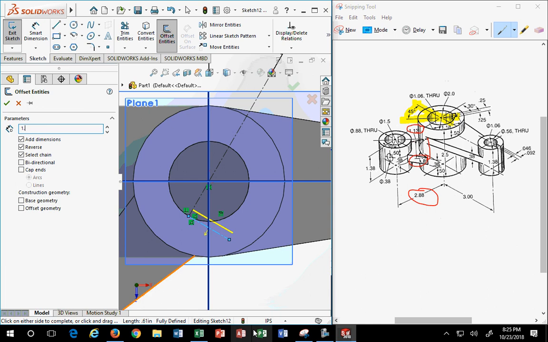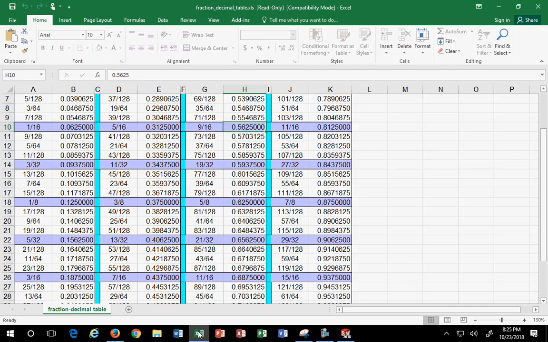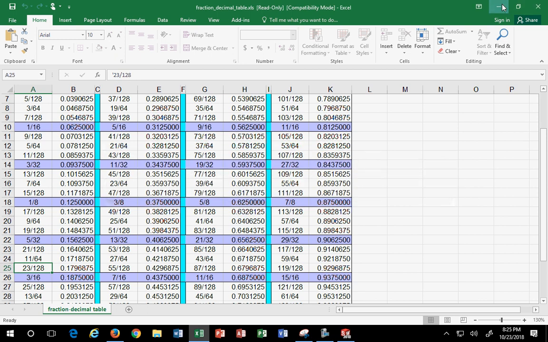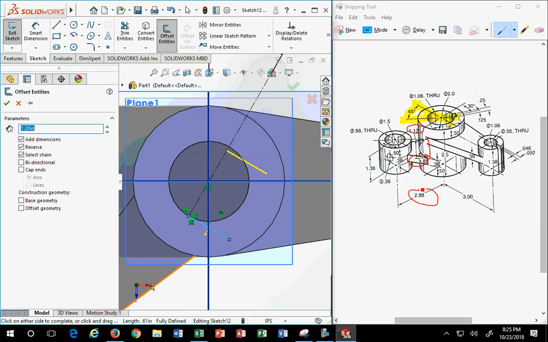We agreed on 1.796875. What was it? 1.796875. So it was 1 and 23/128.